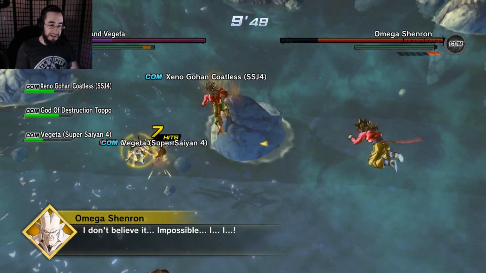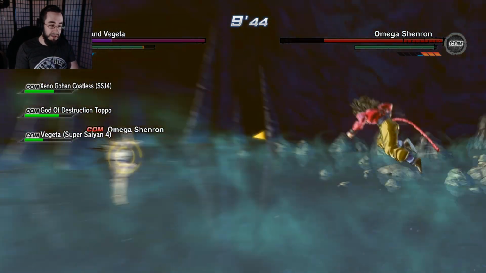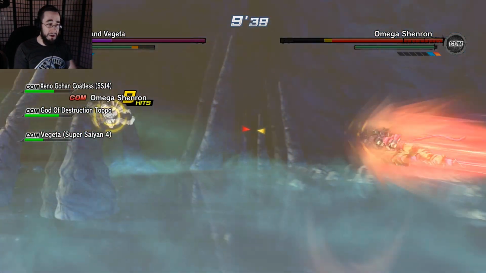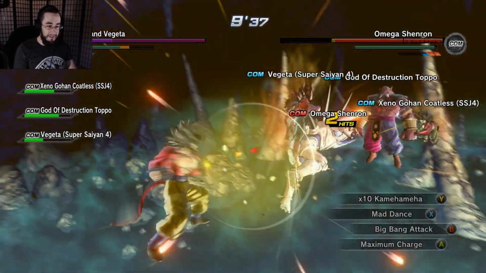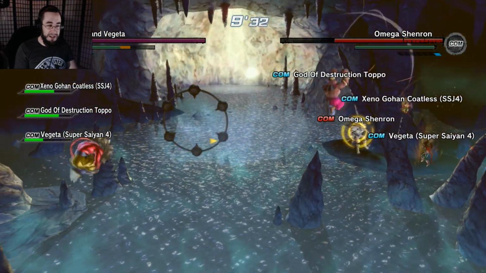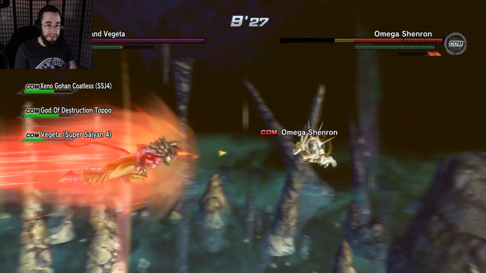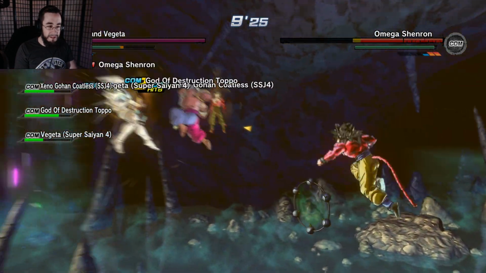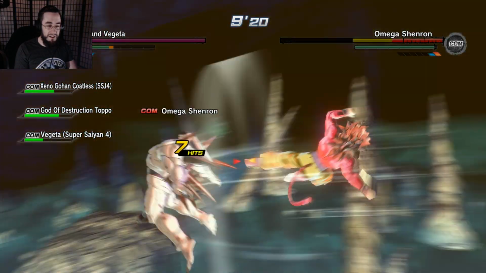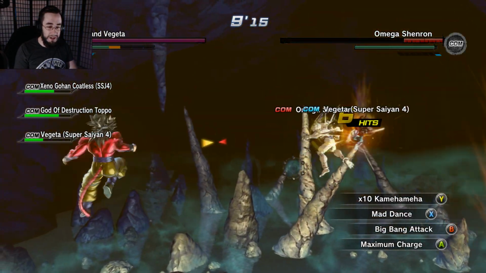God, super mad dance, though, with a swapping character. That is how you do it. Oh, come on. I just want a little bit of time with Omega Shenron to myself. But you guys get the idea, though. The swapping mechanic is there.